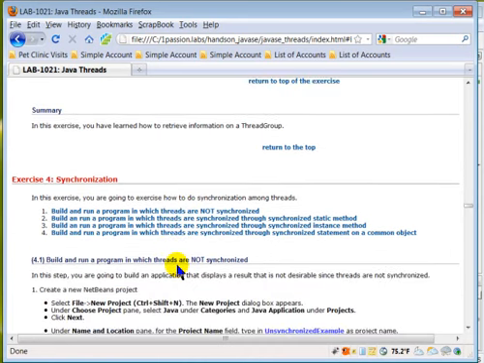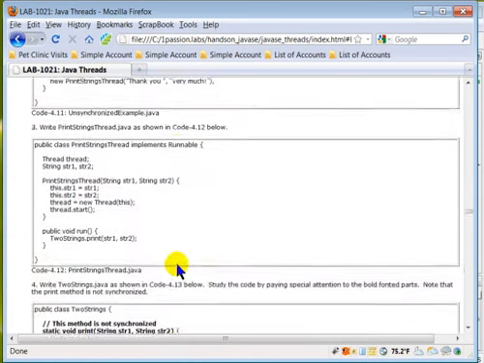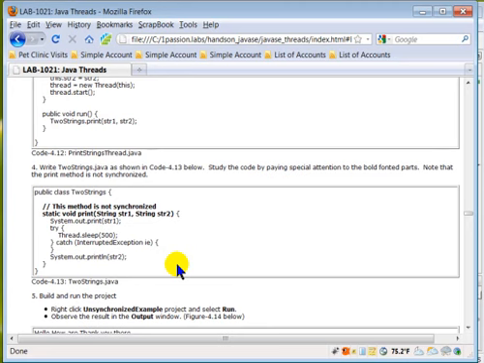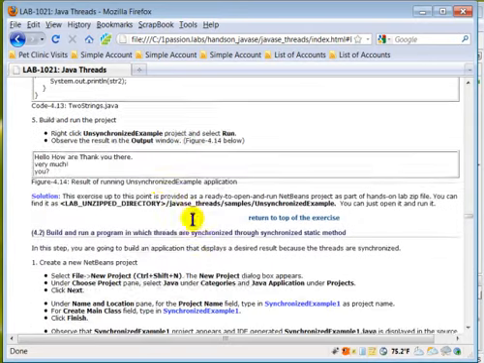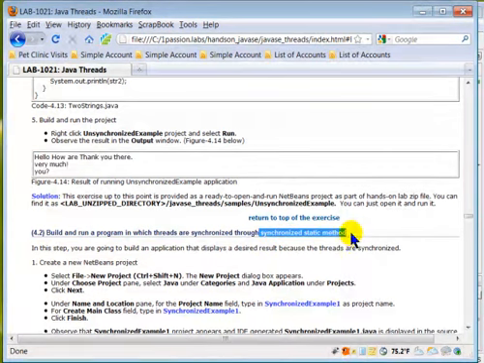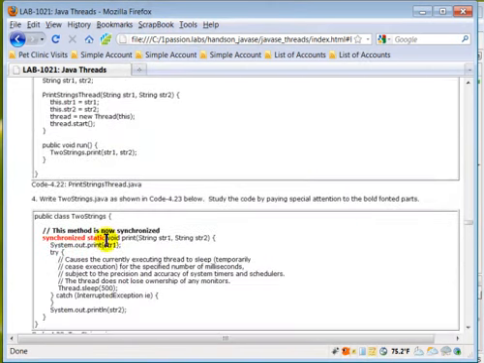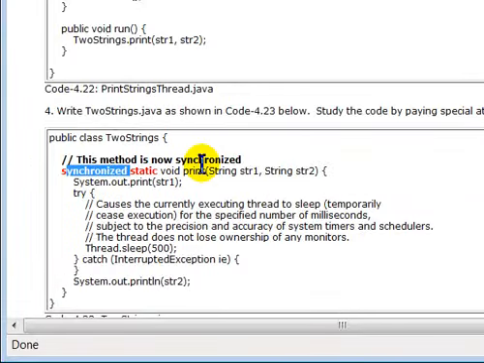Okay, exercise 4 is synchronization. Again, that's something that we take a look at in the code. We play around with 3 different schemes. The first one is the not synchronized case. We are not synchronizing at all, so we have a garbled result. And now we are synchronizing on the static method. In this case, what is the object instance that is being used as a synchronized lock?